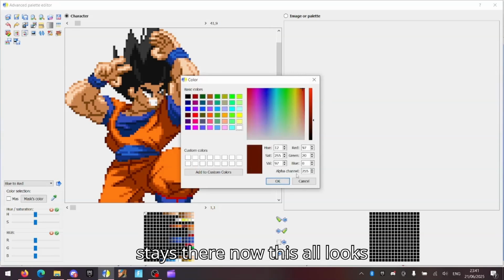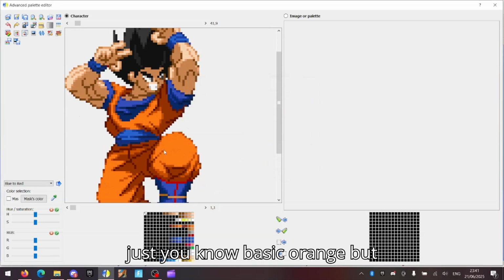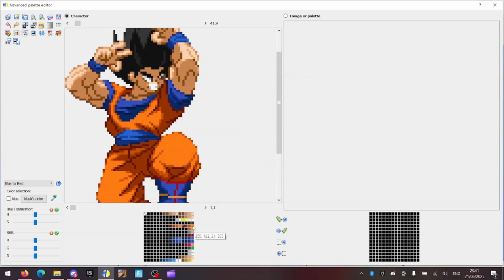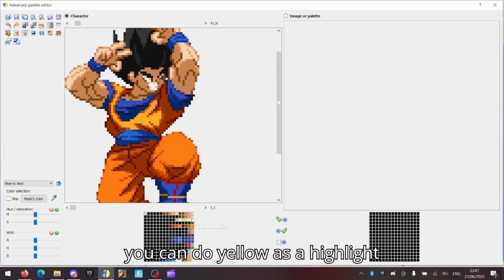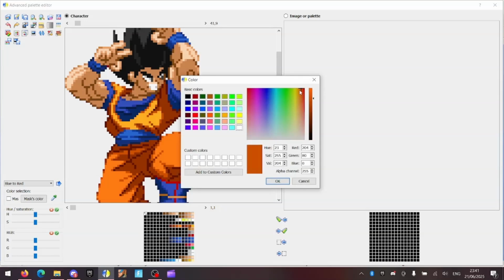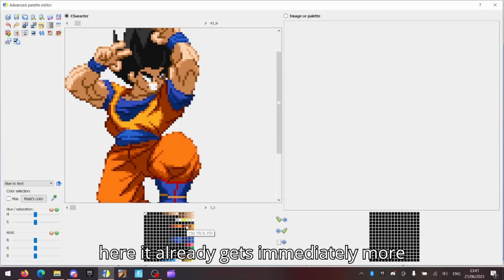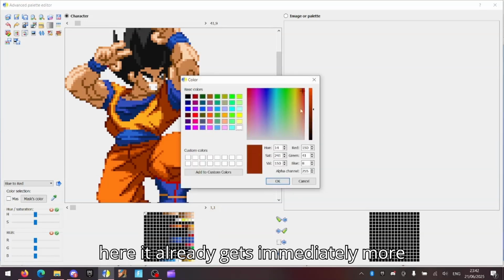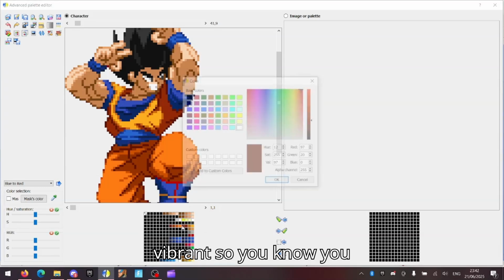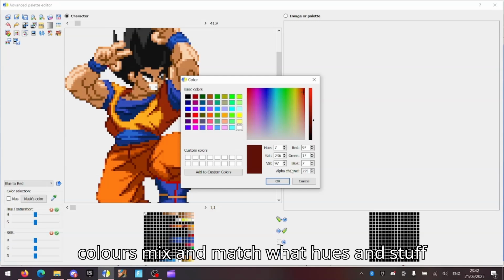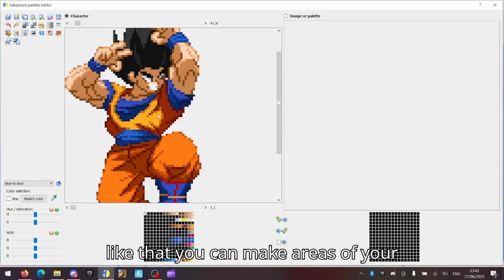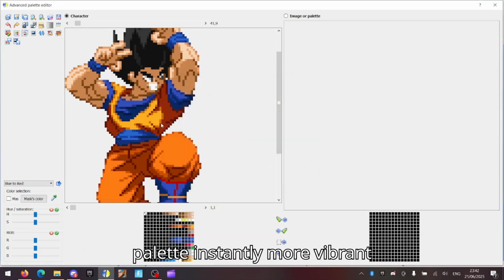Now, this all looks just basic orange, but maybe you want to get more crazy. You can do yellow as a highlight, transition it into orange. You can see here it already gets immediately more vibrant. So, you learn your color theory, you learn what colors mix and match, what hues, and stuff like that. You can make areas of your palette instantly more vibrant.